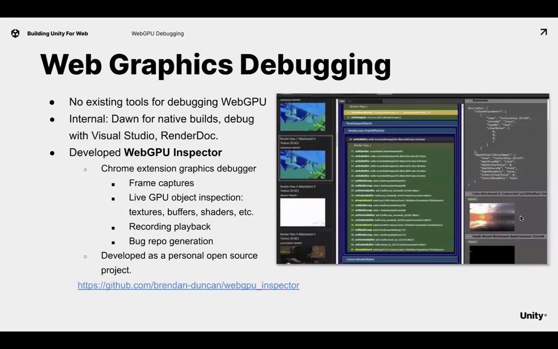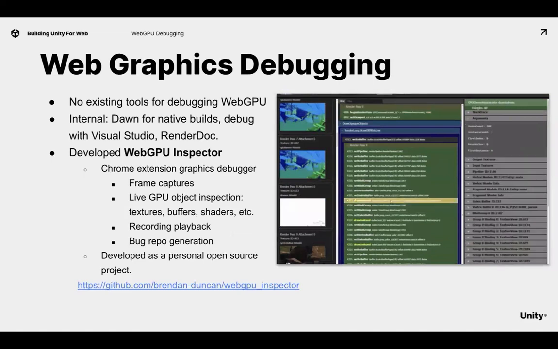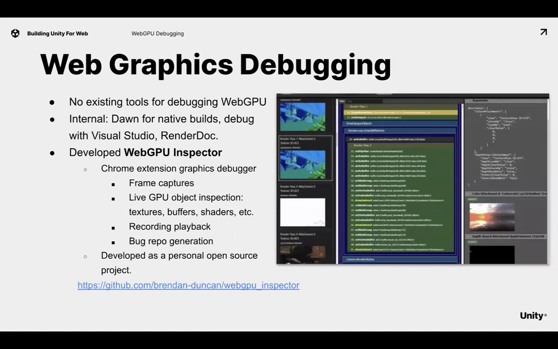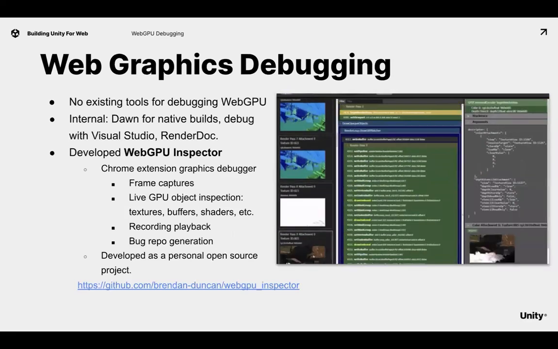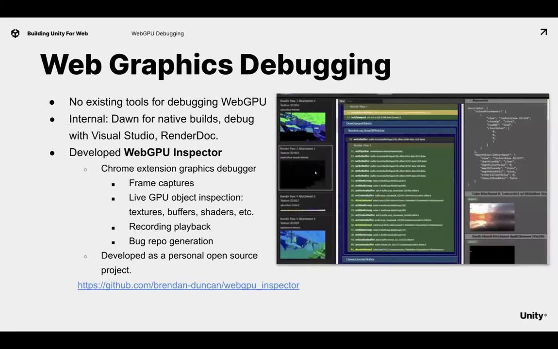Debugging graphics on the web is difficult, to say the least. On desktop, you get spoiled by tools like RenderDoc and all these other great tools for being able to debug what's going on on the GPU.